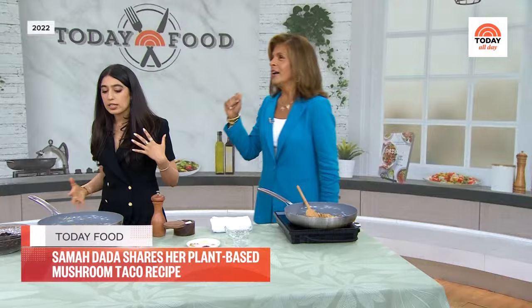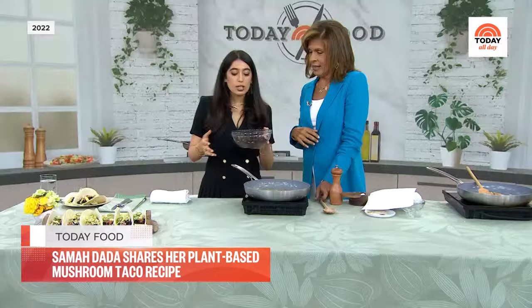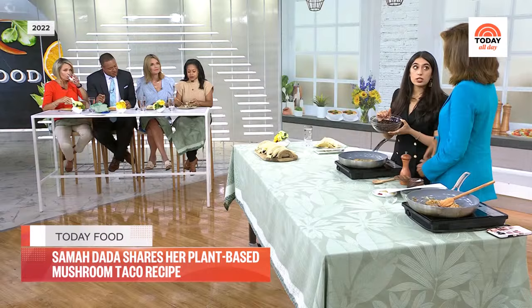Okay, so you cooked it all the way down. They're brown. They're gorgeous. Now, here's how we achieve that meaty vibe. We're just going to cut our mushrooms. We're going to dice them really, really finely, kind of to achieve this ground meat texture. Now, is this cooked yet? No, these are not cooked. They're just diced really finely. Okay, so we're going to add those in there.